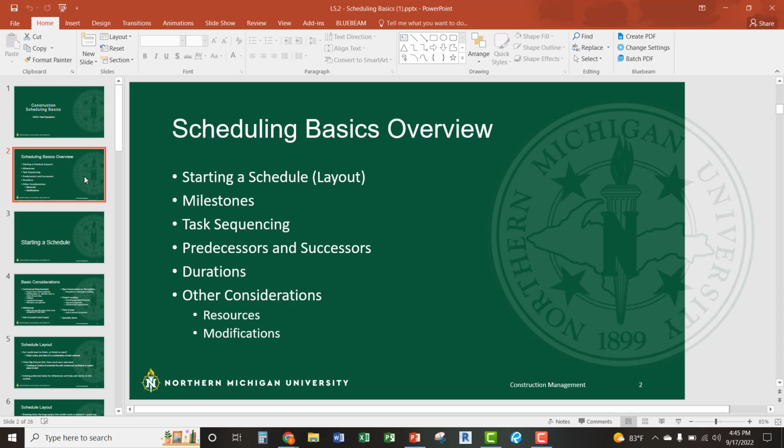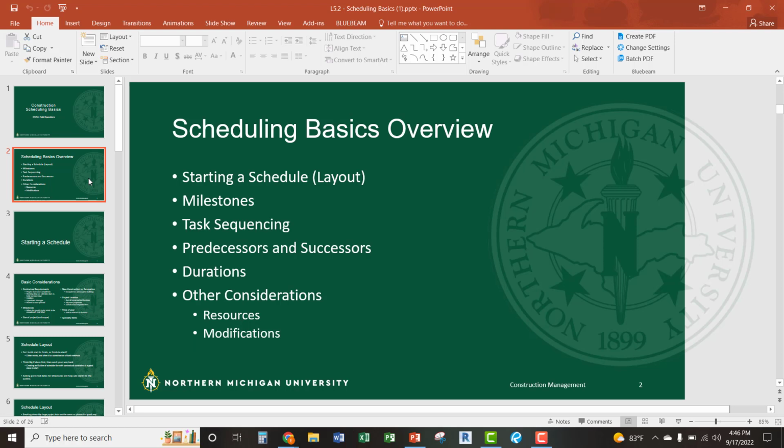People ask sometimes, do you start at the end and work your way back, or you start yourself at the front and work your way through the project? And the right answer to that is, I guess, somewhat preference. When I worked for a GC on general contracting projects, I oftentimes would work from the back to the front, because we are given a hard deadline and we have to figure out how to make things work within that deadline.